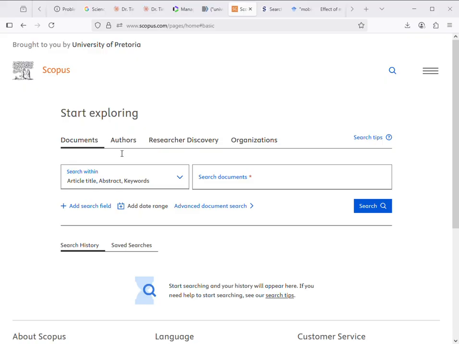But first of all, it begins from here. So registered. Are we actually using register for this study? If we are not using register, we remove it. It doesn't have to be there if you are not using it. Then it is usually recommended, if you check below this asterisk, you can read the information here when you get this Prisma framework downloaded, that you state the databases. So we are going to state the databases: Web of Science, Scopus, Google Scholar.